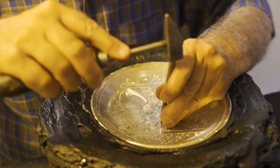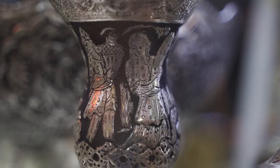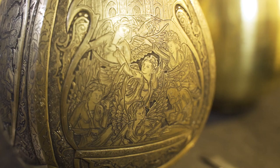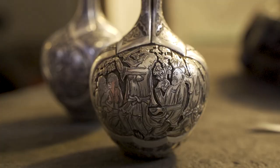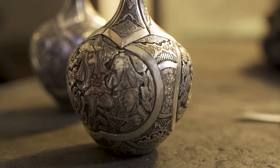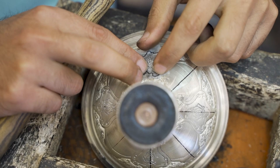The patterns applied on the vessels are versatile, from birds and flowers to animals, people, and also scenes from famous stories and myths of Iran. There are different methods of engraving that toreutic artists use, but the overall process is the same. At first, the artists draw the pattern mostly by hand on the vessels. In some cases, especially among new learners of the art, they use a printed and dotted pattern, and use black soot to temporarily imprint the pattern on the vessel.